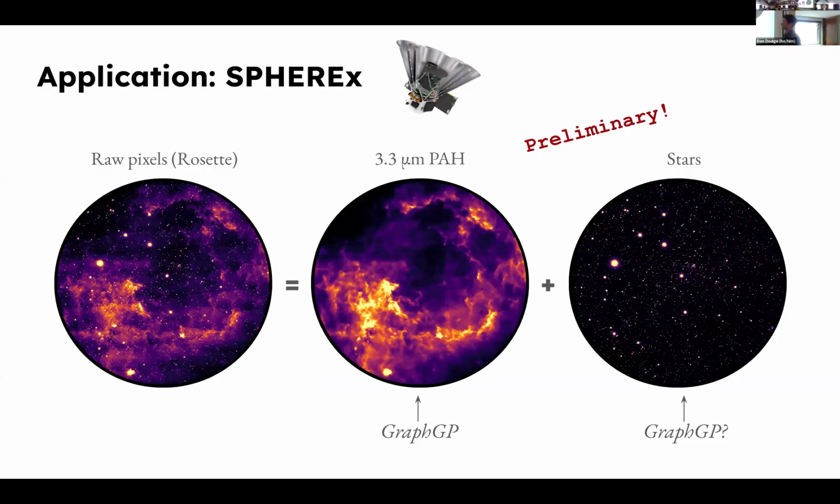One thing I'm doing is working with SPHEREx data to make a map of the 3.3 micron PAH emission. This is what raw pixels from a bunch of different SPHEREx images look like around the feature, and you can see there's this banding structure associated with how the filter works, and there's a lot of stars mixed up in there. We're using GraphGP as a prior for the underlying PAH field, combined with a model for the stars and PSF, and solving the joint Bayesian inverse problem. We're going to argue that leveraging spatial correlation lets you do the separation much better.